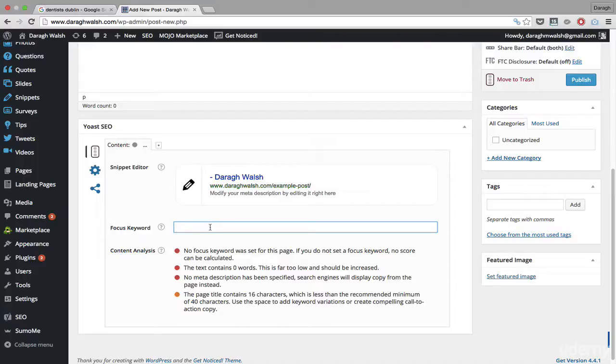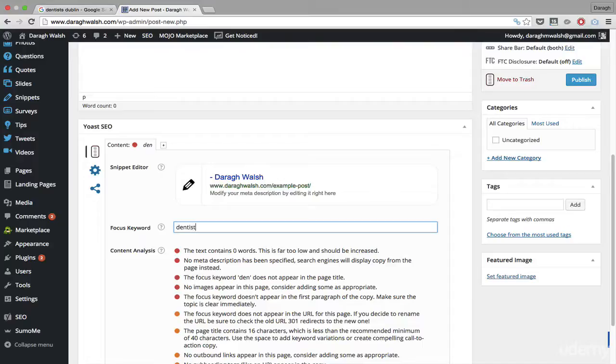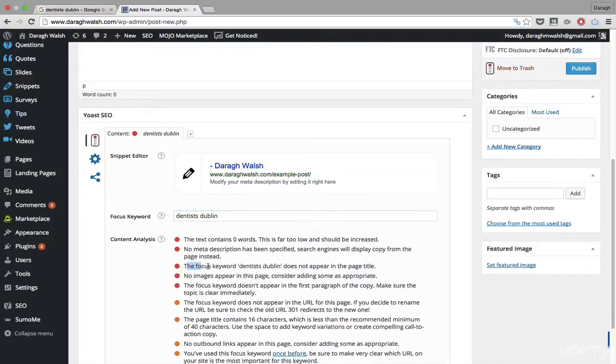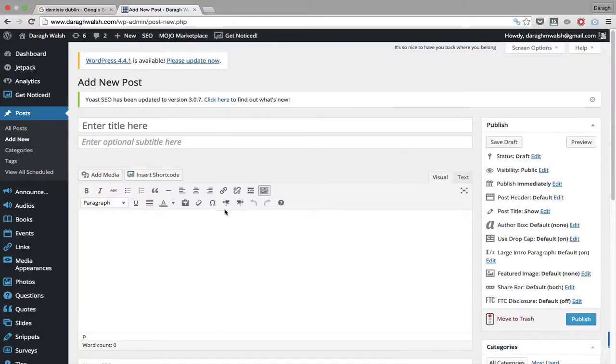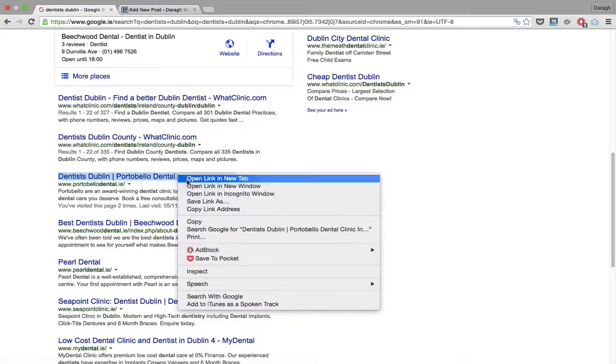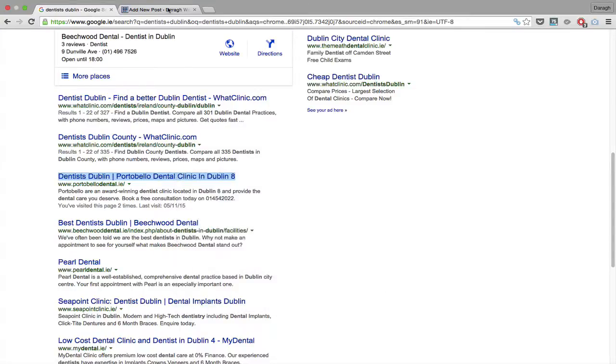You can type in the keyword that you're trying to focus on. So let's just imagine that I was trying to recreate the page we were looking at, and what it says here is that the focus keyword does not appear in the page title, and that's okay because we haven't written the page title yet. So we can just take this page title here as an example.